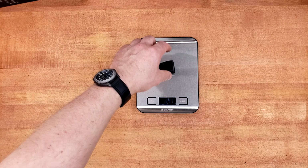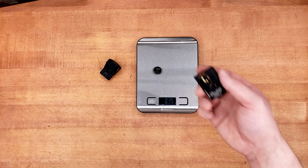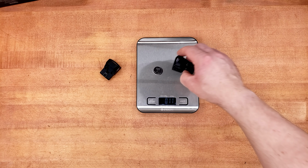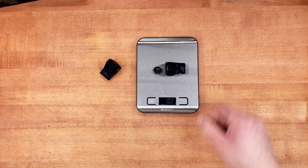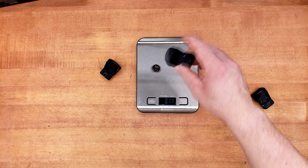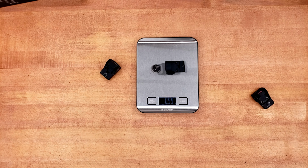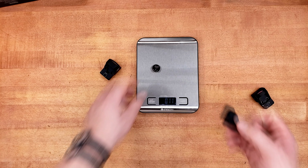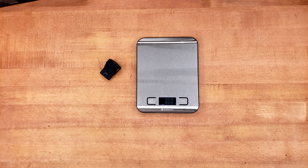The only other two optics that I have that are somewhat comparable to this are the Vortex Viper. I have to put the battery on the side because bottom mount batteries usually fall out whenever you take them off. You can see this is 0.4 of an ounce lighter, which is substantial. And the same thing can be said for the PA Classic 24mm, which actually comes in a little bit lighter still. Now the Primary Arms option is less expensive, but not by much. But the Viper is right along the same price point as this.